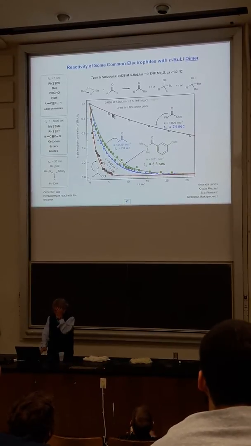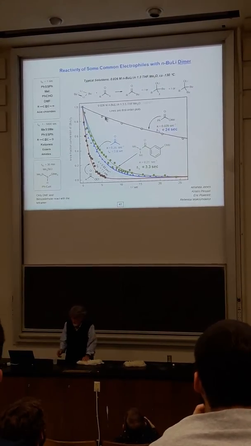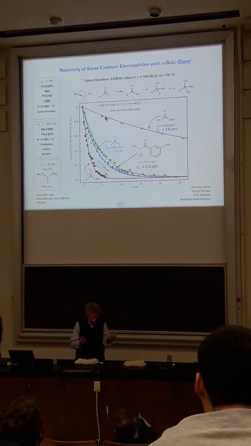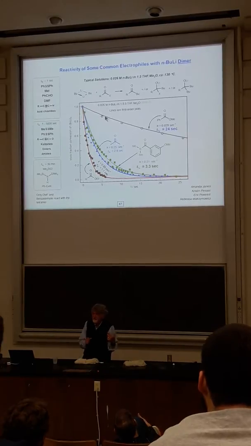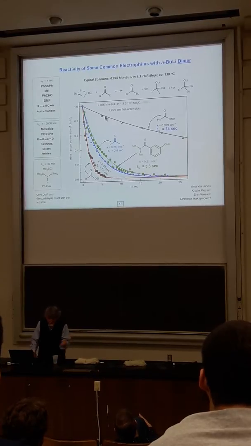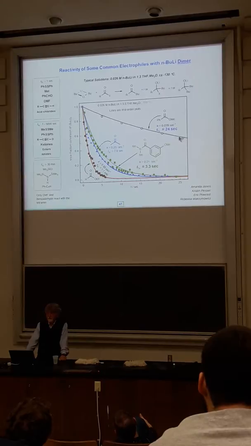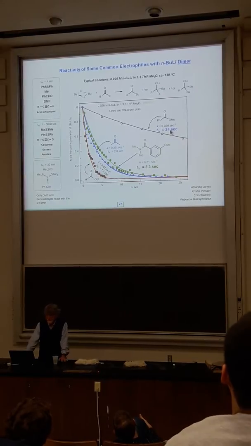Here's another surprise. At this stage of the project, any experiment we did was the first of its kind on Earth, right? I mean, nobody's ever been able to look at these kinds of things before. So we looked at a whole bunch of different electrophiles with lithium diamide. These are different electrophiles. We got a little surprise here. So here's a lithium diamide reacting with methyl benzoate. It has a convenient rate. Half-life is about 24 seconds.